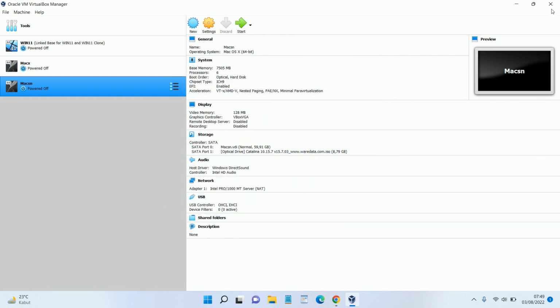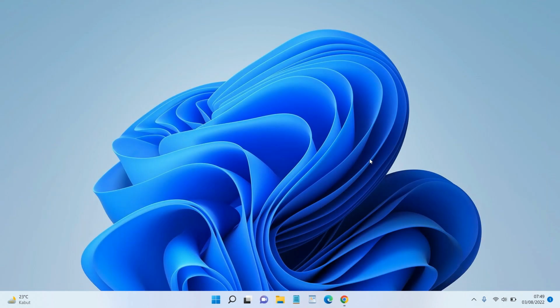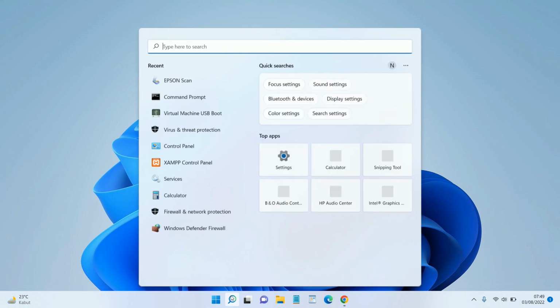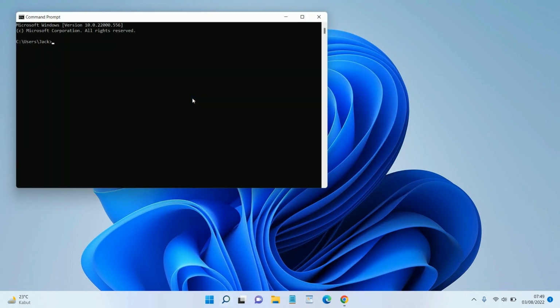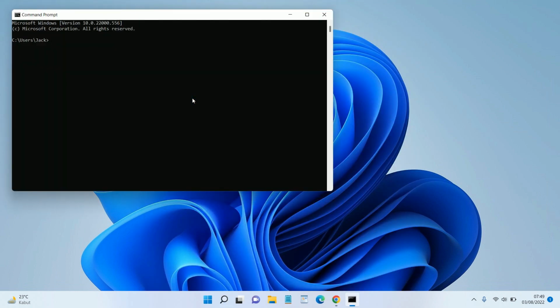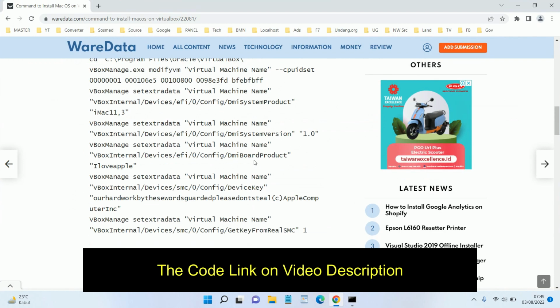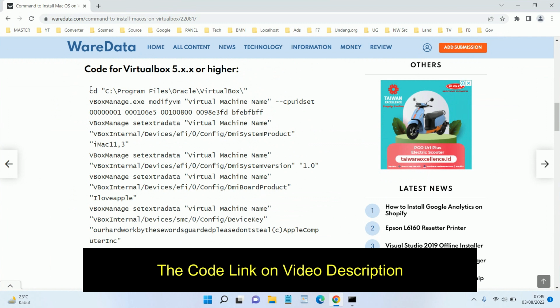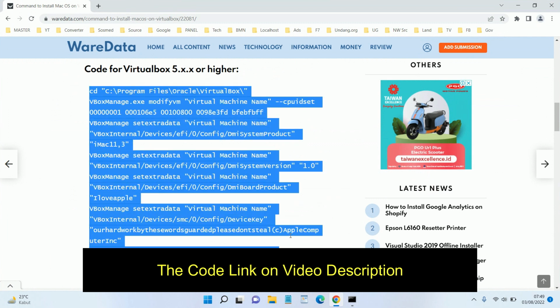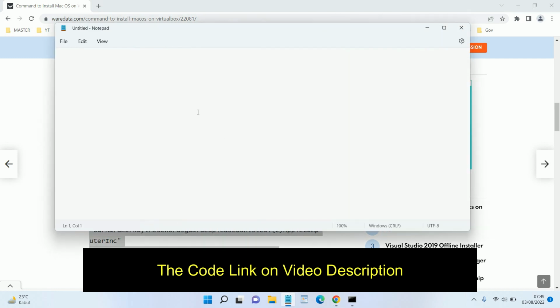Now you can close the Virtualbox. This is the important step. Then open the command prompt. Because we are using Virtualbox 6, copy all of this and paste it into Notepad or whatever editor you like.